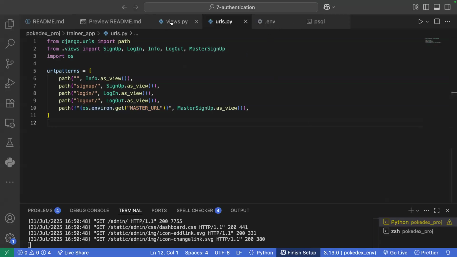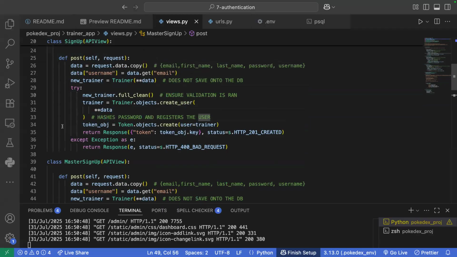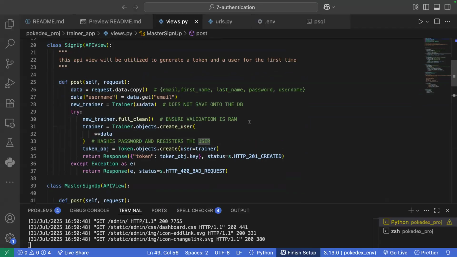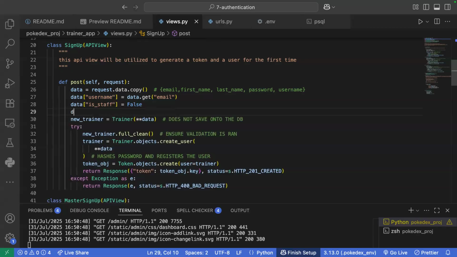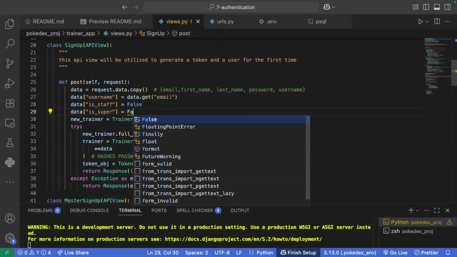All right. Let me take a look here. Something else to take into consideration: if somebody were to send a sign up with data, inside of this data you want to make sure that data.is_staff is equal to false, and data.is_superuser is equal to false.